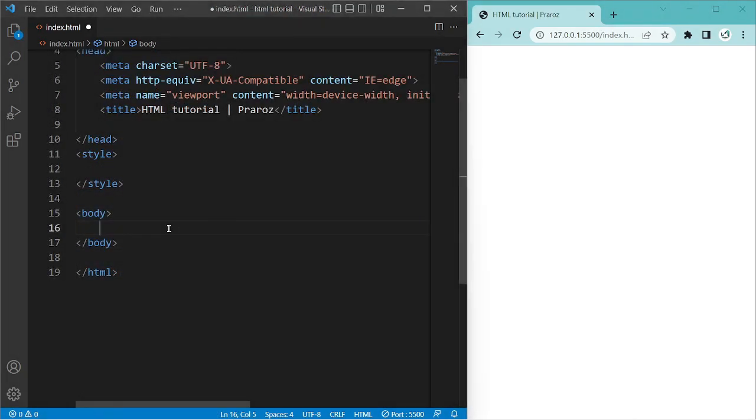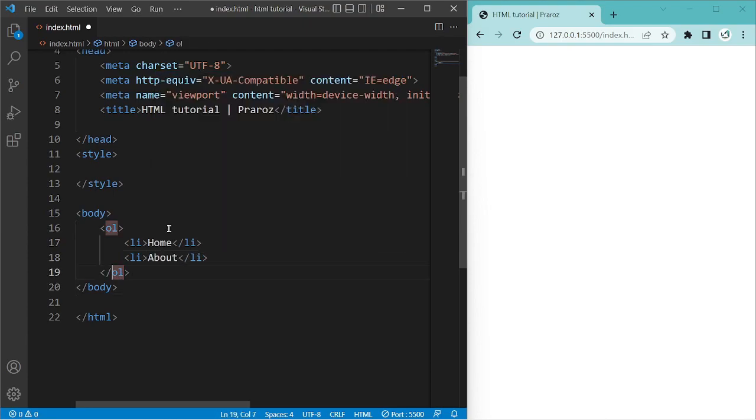Now what we have here is list types. We have an ordered list and an unordered list. Let me give you an example. An ordered list is like giving a number to each item in a list. Let's say ol represents the ordered list and li represents a list item. Let's say I have a home item, and let's say I have an about page.